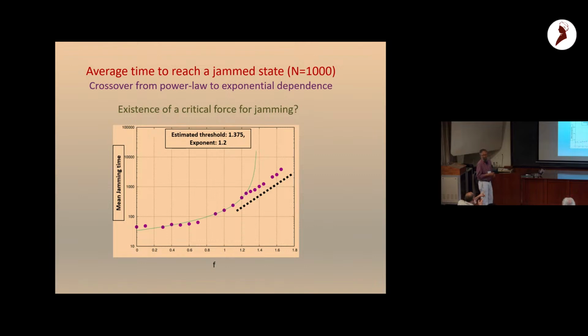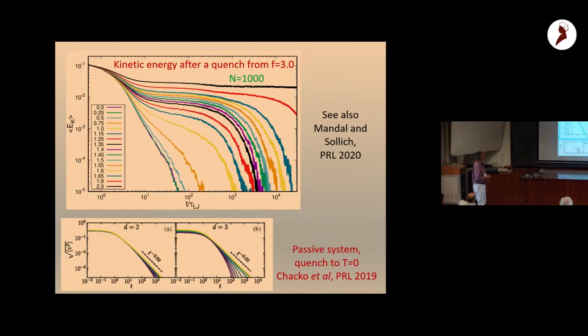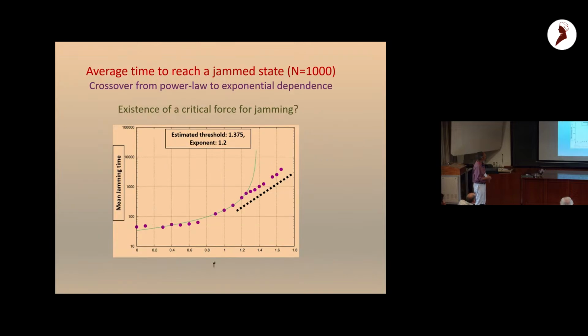I don't understand this stuff. Because if you have a run that never stops, how do you count the mean time? Yeah, so at the points where we have calculated, everything goes to the jam state. Okay. So here you see this one that doesn't seem to stop, that is at 2. And in the next picture, we don't have anything that goes all the way to 2, because there we cannot estimate what the time is going to be.